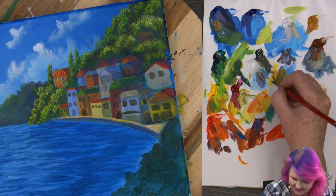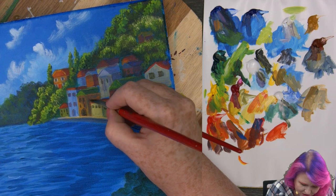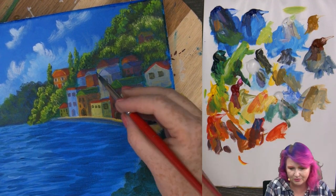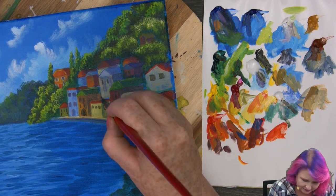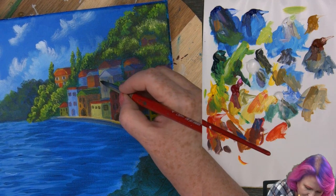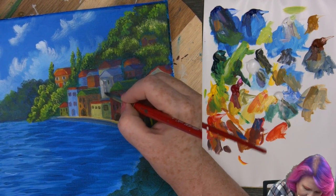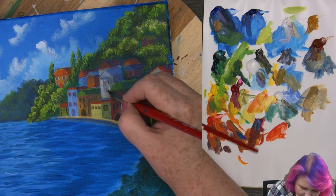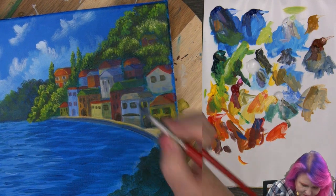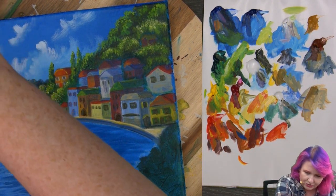I'm getting some blue glaze. Because why not? I'm going to add some more shadow to the side of this wonderful building. A little extra zinc white. This one, I can come put the windows back pretty easily, but I just felt like it wasn't bright enough. So sometimes you do that. You're like, I want to brighten you up.